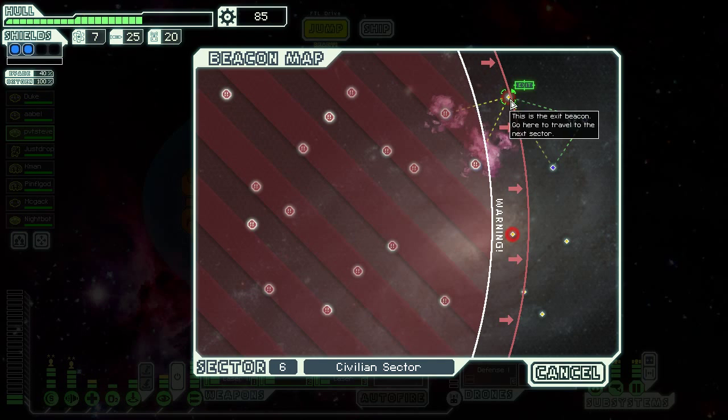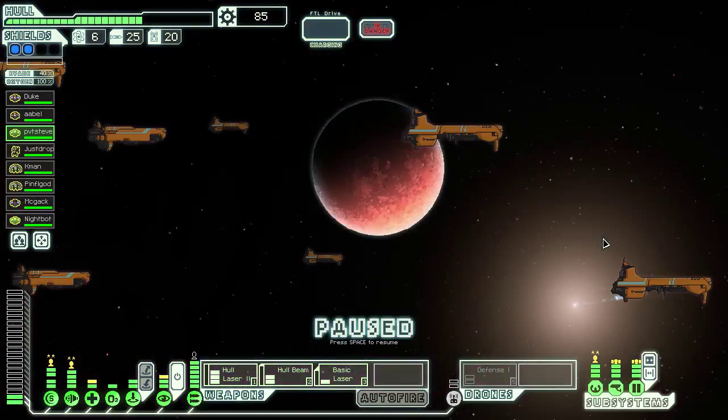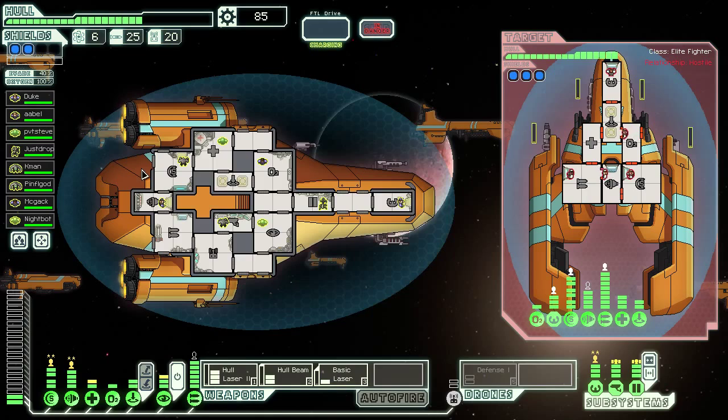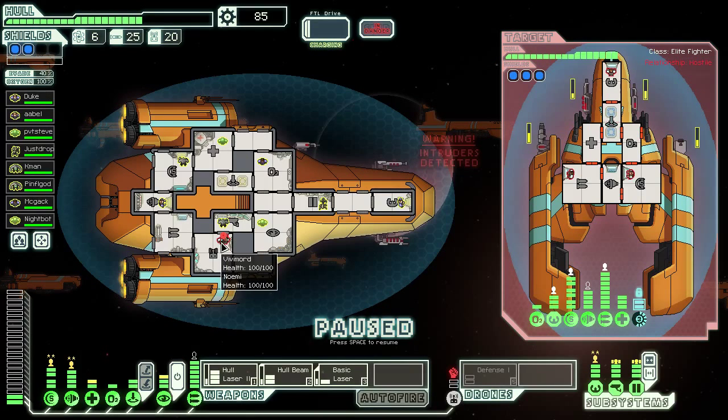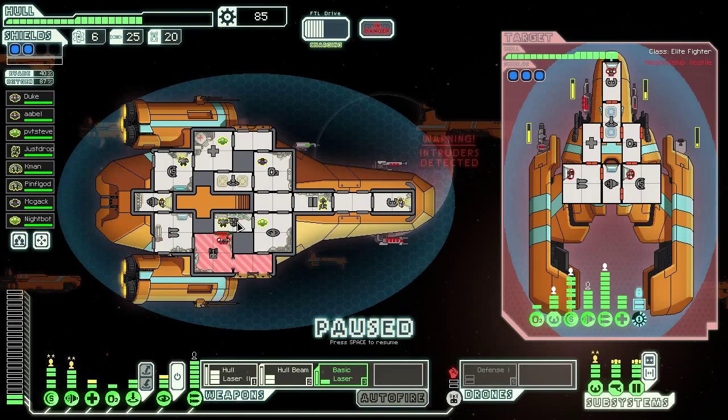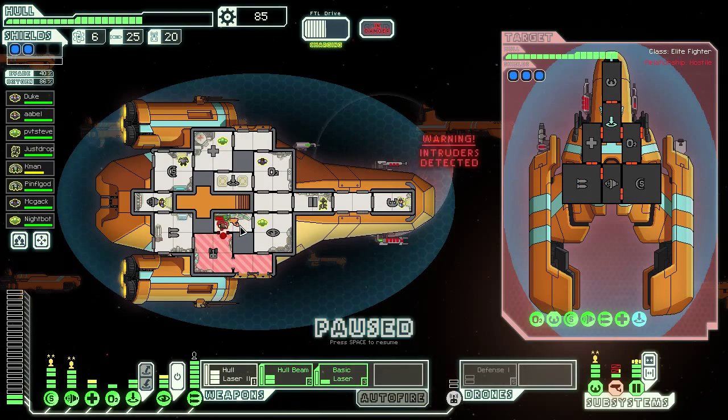Ooh, I think the exit is going to be, yeah. Oh well, that's okay. I got away before I can get away again. Intruders detected. Oh hey, it's Vivimort again. Didn't you get enough of me making fun of your name last time? What is that? Some sort of firebomb.